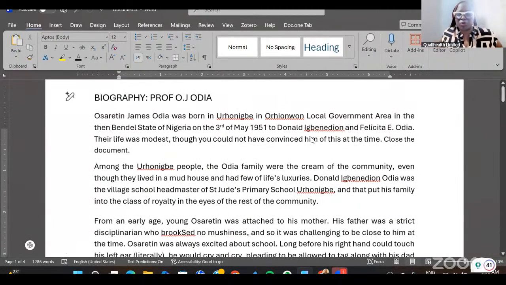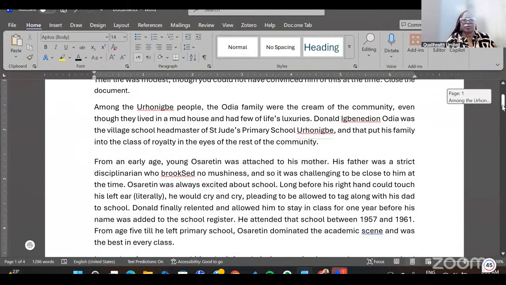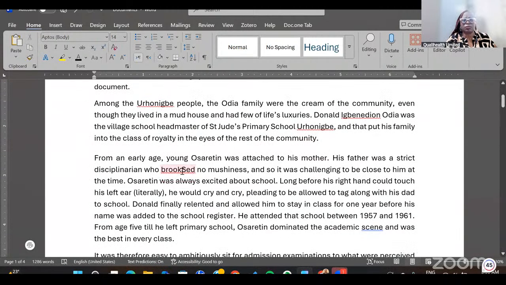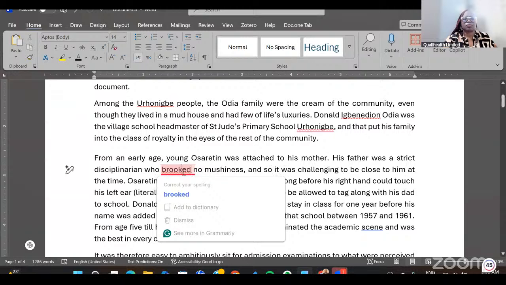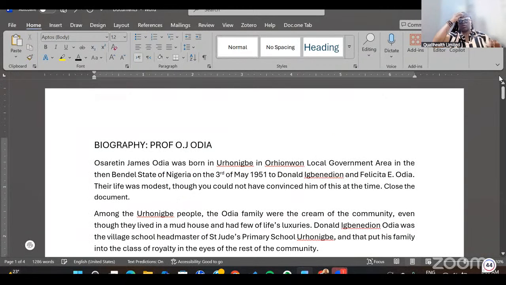So whatever it is, a report, a project, a dissertation, a thesis, any document you've been working on, and you want to put in a cover page.